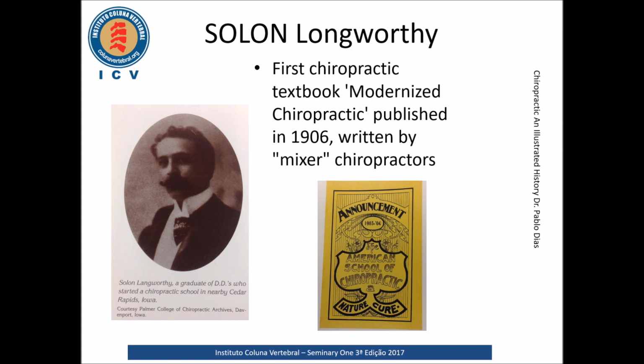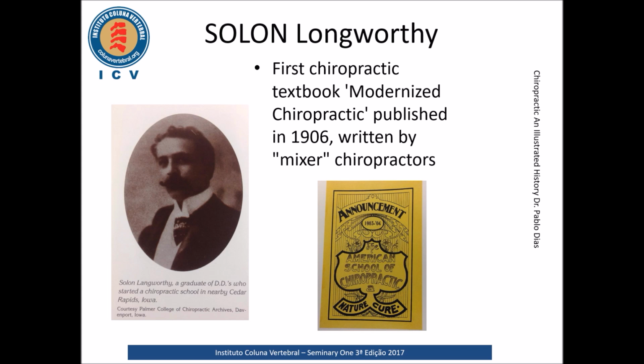Solon Langworthy, together with two more students of D.D. Palmer, called Oakley Smith and Minora Paxson, started a new school of chiropractic. The first reason to start a new school was that they had some differences with D.D. Palmer. They thought chiropractic should be done together with other types of procedures, and D.D. Palmer at that time thought that chiropractic needed to be pure, with just adjustments.